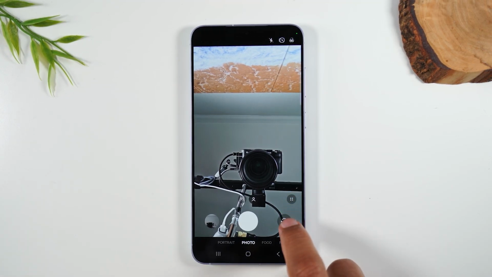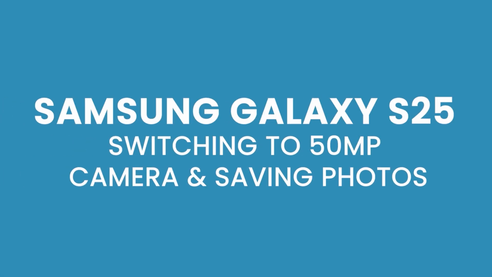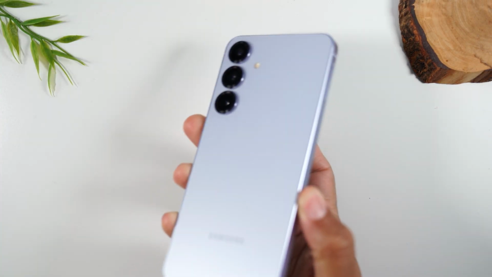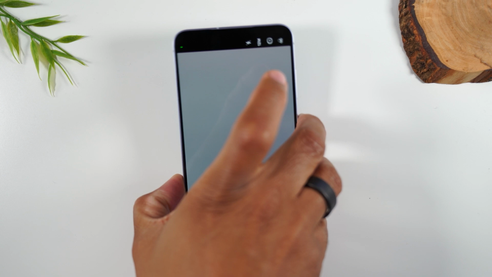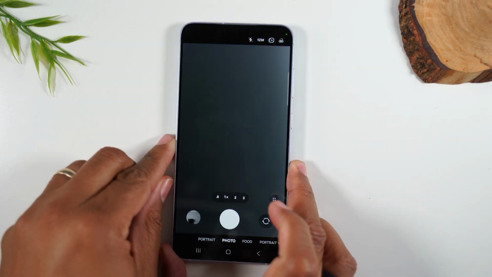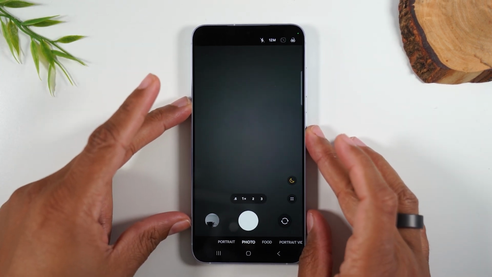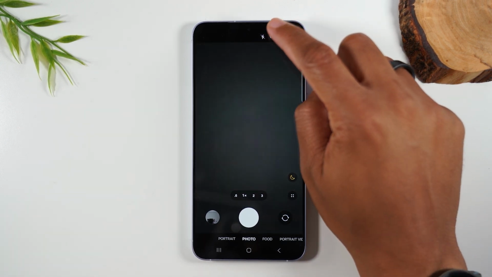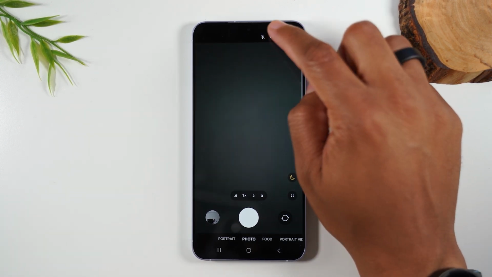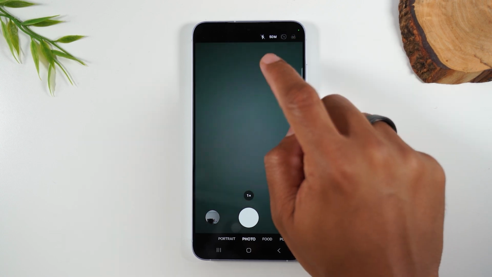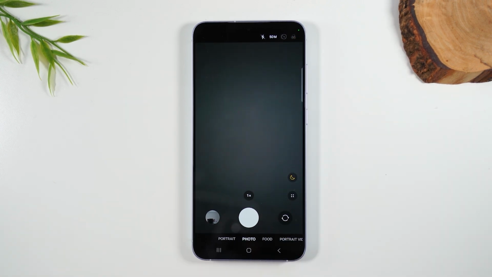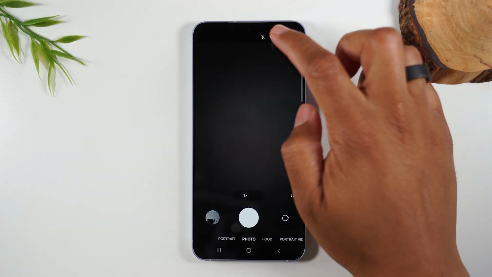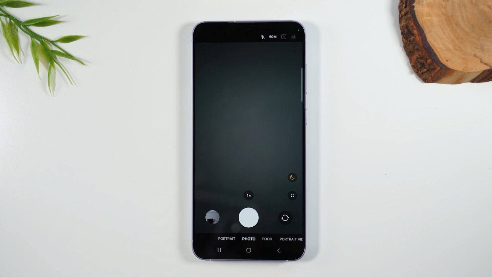I'm gonna switch to the rear camera. Now remember, the phone has 3 different cameras on the back, okay? So you can take pictures up to 50 megapixels using the rear camera. Now when you're on the rear camera, at the top here you'll have a number. It'll say 12M. If you tap on that 12, you can change from 12 megapixels to 50. And all this is essentially doing is it's allowing you to take a much larger picture with more pixels.